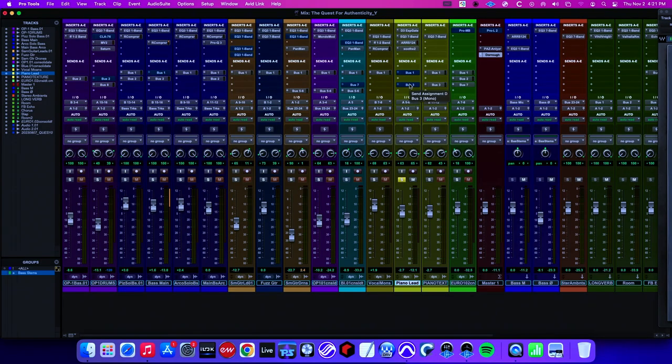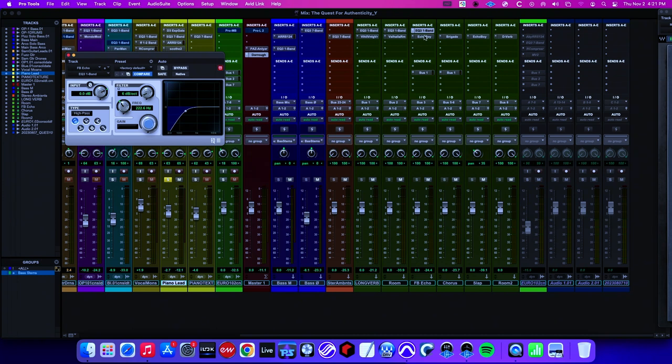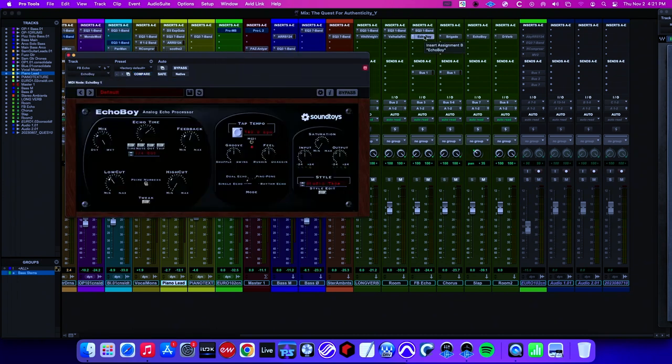And the other thing I did was I used a fairly long delay, but because the tempo is exactly 140, we can go and set up the echo again with a little pre-high pass filter. And actually, Echo Boy does this as well. But this is a quarter note dotted at 140, so equivalent to 3/8 notes in length. And this combination creates this.